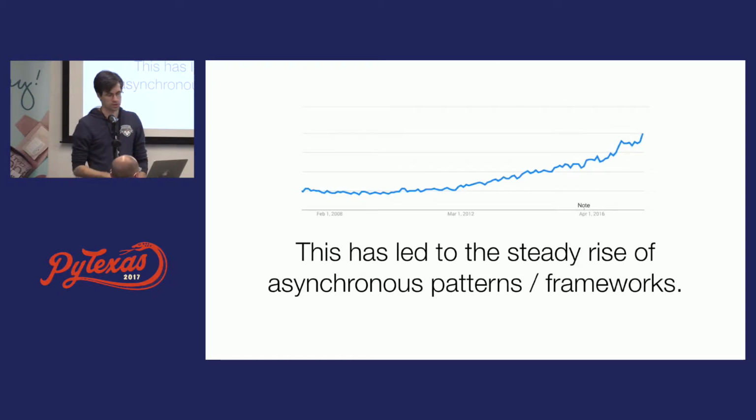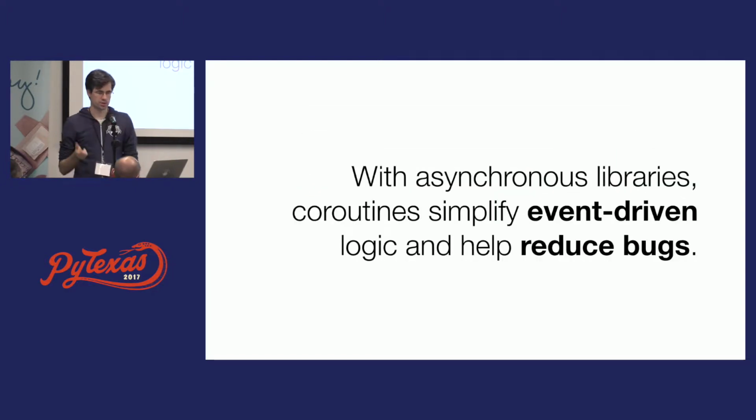And so over the last 10 years, you see a rise. This is just the search query for asynchronous, and you can see there's a steady increase in people looking for asynchronous solutions to programming problems. So with asynchronous libraries, coroutines, as you saw with Tim's example, can simplify that event-driven logic in that, in the best worlds, it puts it into what we normally think about when we're looking at blocking functions. It functions the same way, and I'll show you some examples of how it changes over time. And again, coroutines can help reduce bugs because they encapsulate the logic of whatever task you're working on, as opposed to callback structures or other things where that logic can be spread all over the place, and it can be very difficult to refactor.